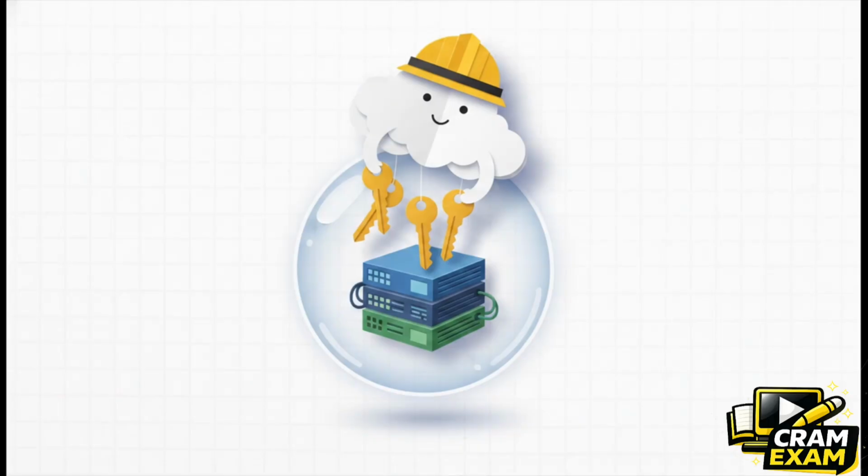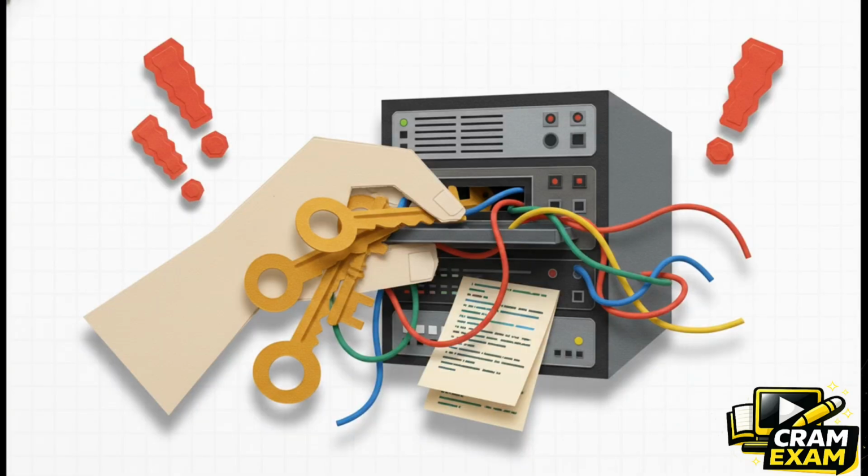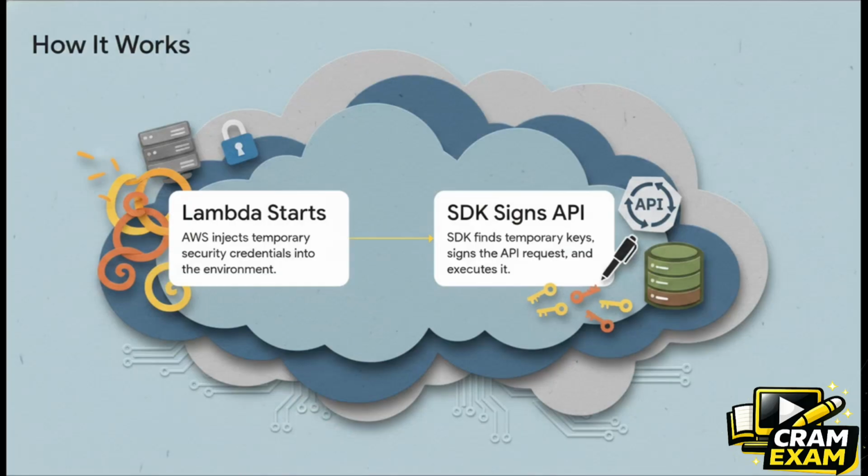Think about that for a second. Your code never handles the credentials directly. The AWS compute environment running your code assumes the identity entirely on your behalf. Now, pay close attention here, because this is where people mess up. They successfully attach the role, but then they sit there trying to figure out how to manually extract or pass the credentials from the role into their actual Python or Node.js script. You don't. Let's move to the next step and see how this builds out entirely automatically.